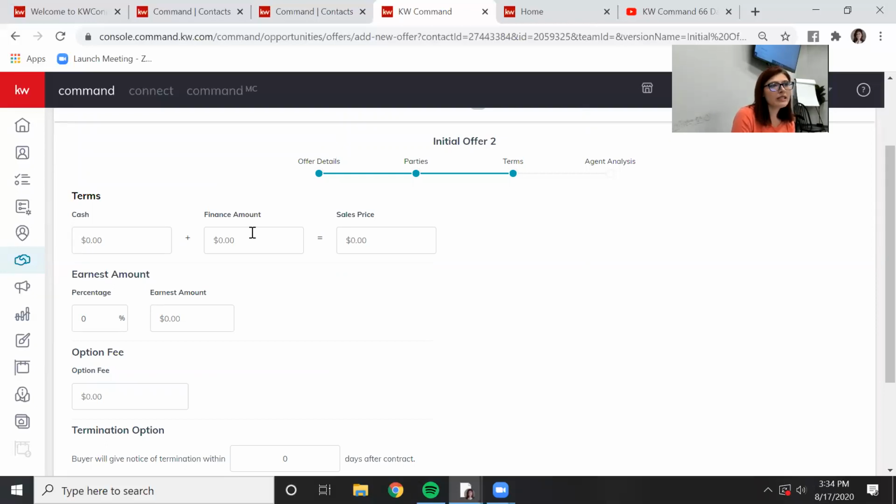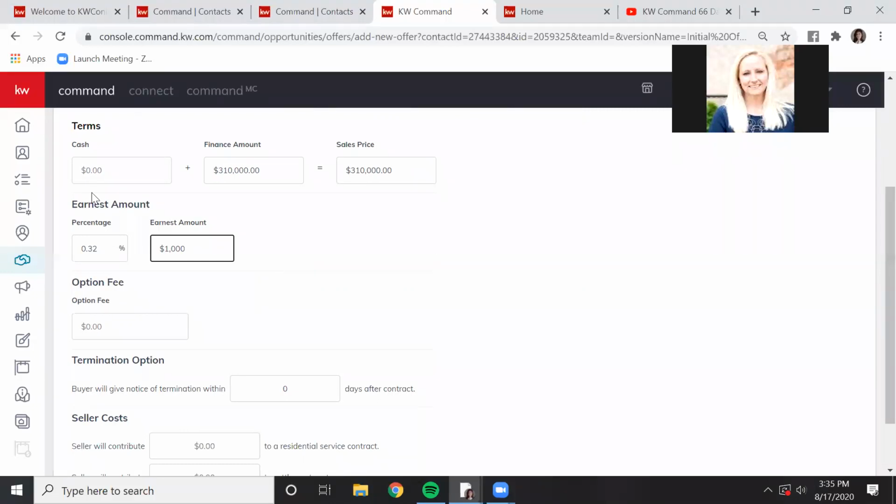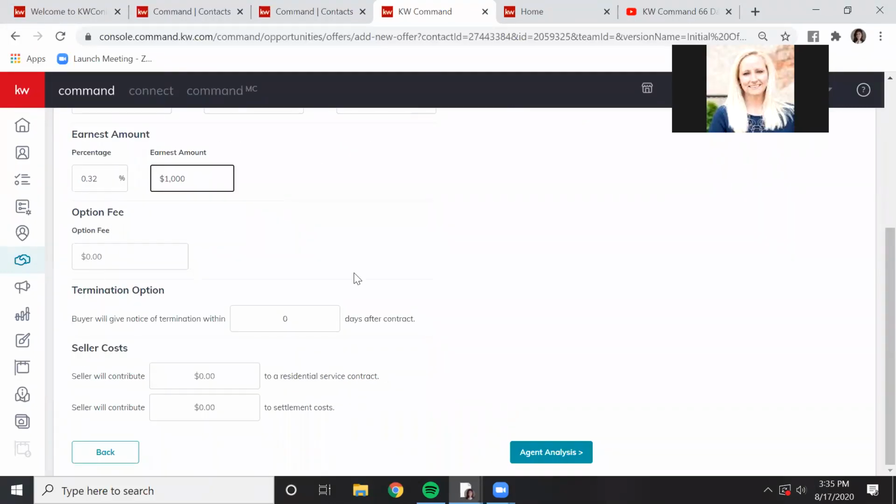The only reason that I find it useful to do that is if you're actually getting multiple offers on your listing and you want to generate that URL to send out to them so they can have a side-by-side comparison of all the different offers, which the little manual that I gave you will walk you through. If not, I just usually type in the financing amount, the amount that they're gonna give me for the sales price. Then I type in the earnest money. We don't have an option fee, so you can skip that.